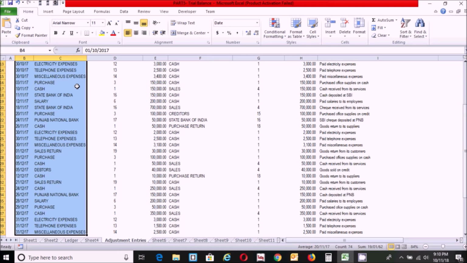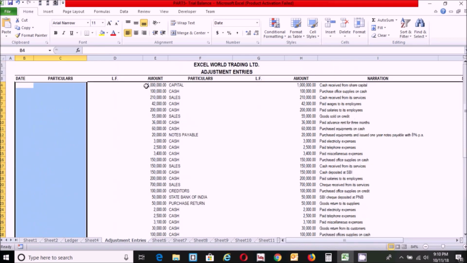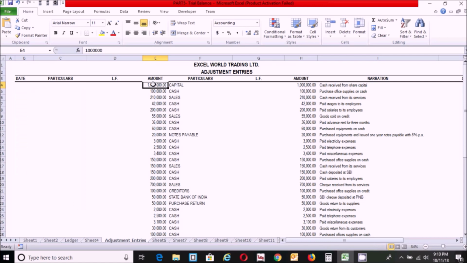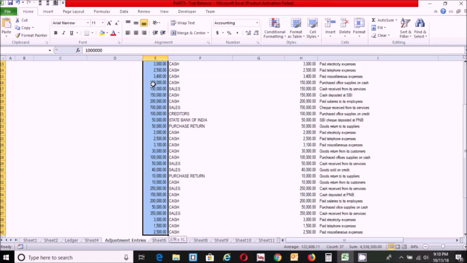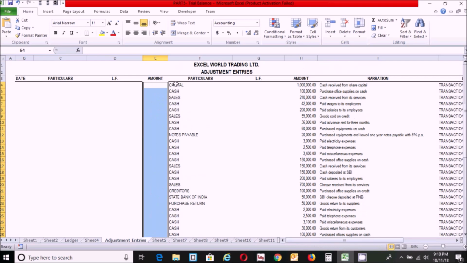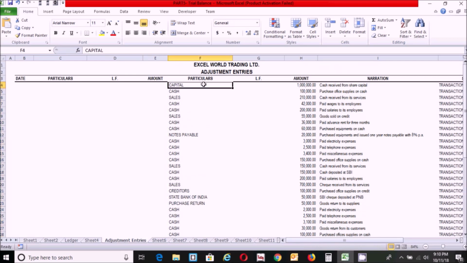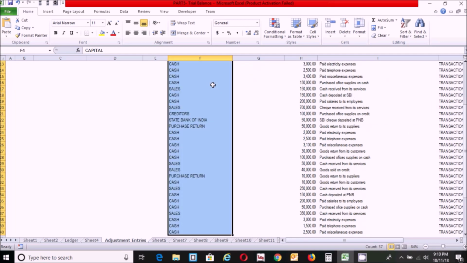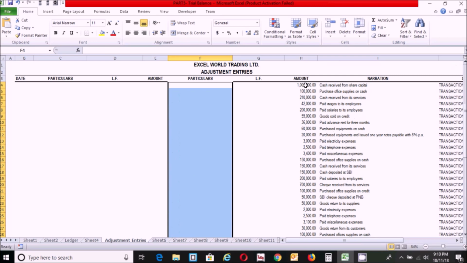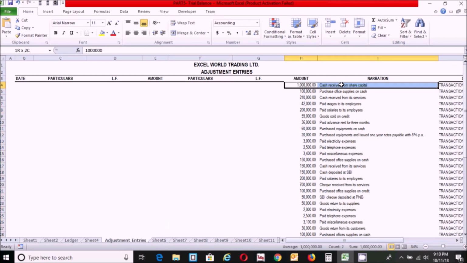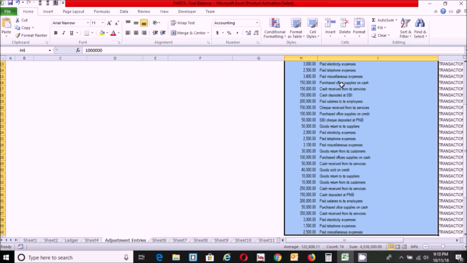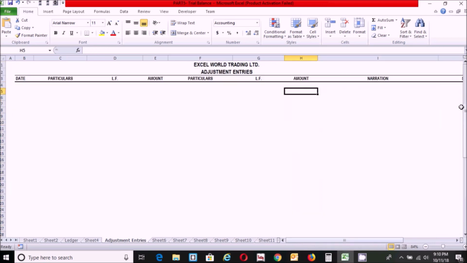Similarly click here, press Ctrl Shift down arrow and press the delete key. Similarly click here and do the same. Then click here, select from here to here, press Ctrl Shift down arrow and press the delete key. I have made this sheet blank to enter the new adjustment entries here.